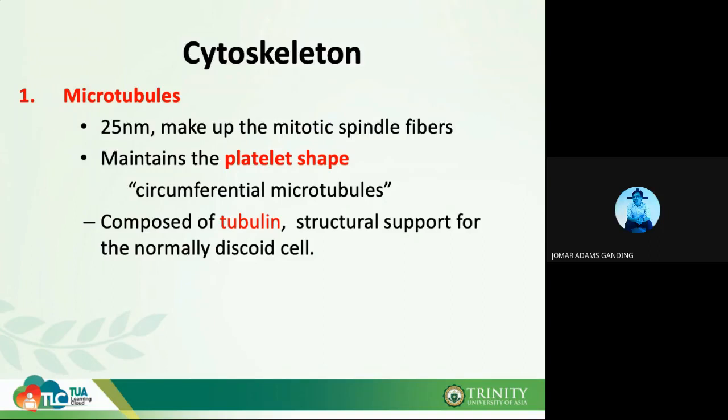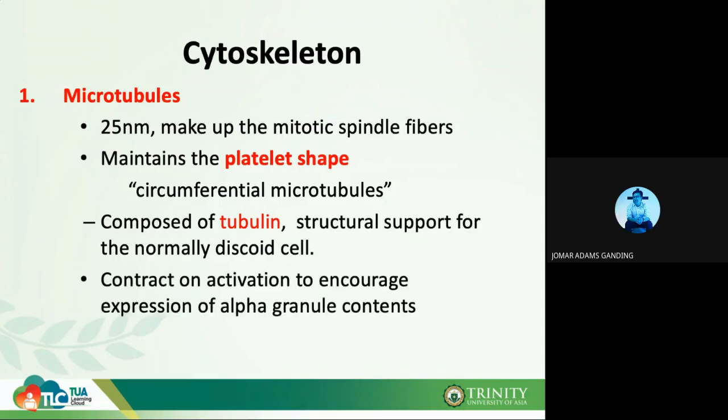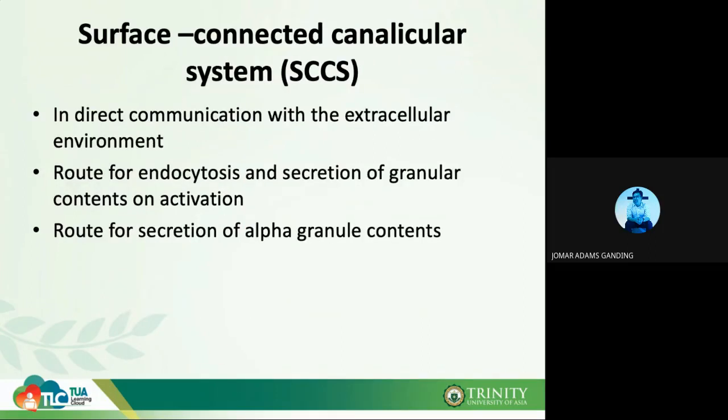We're nearing the end of our discussion, so please hold on. We also have a very important function of your microtubules because they are also the ones that contract. Once your platelets are activated, they contract, and when they contract, they encourage the expression of your alpha granules. Saan mapupunta si alpha granules ulit? Where would these alpha granules be secreted? Correct. That is through your surface connected canalicular system.